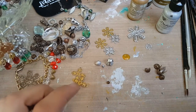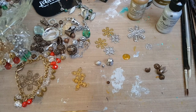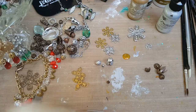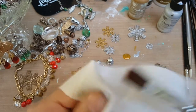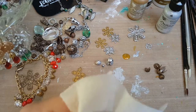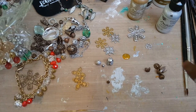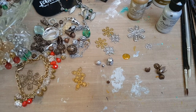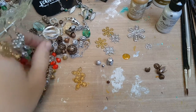There we go. And then if you want to change colors, go ahead and use some water to clean your brush. And then you're going to remove excess water and patina with a paper towel as much as you can to kind of dry it off. You don't want a wet brush when applying the patina. So now I'm going to go in with the Victorian Gold. Let's do this one. This one's really pretty.